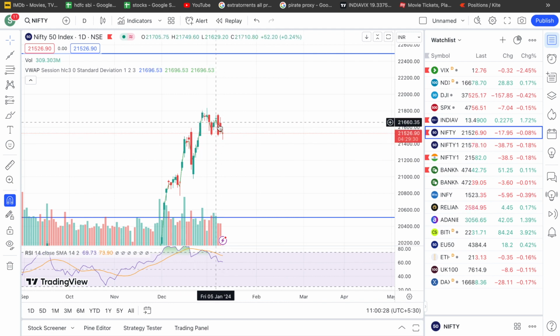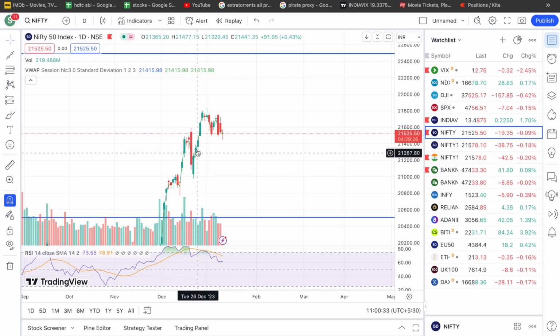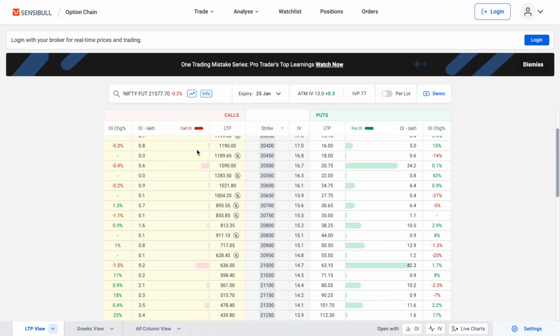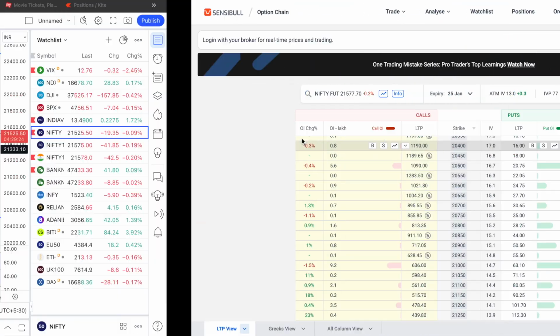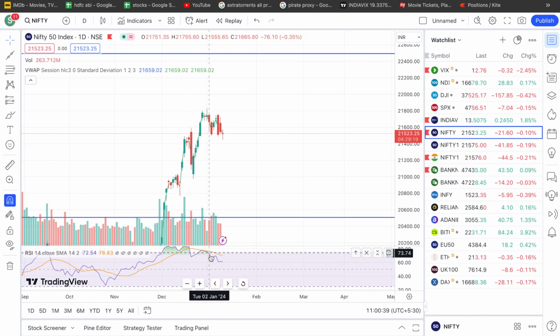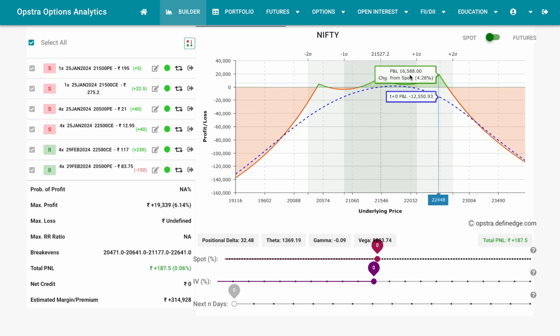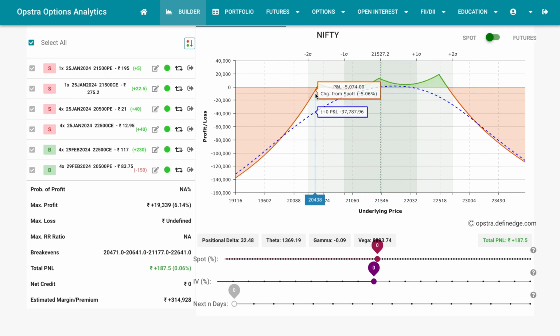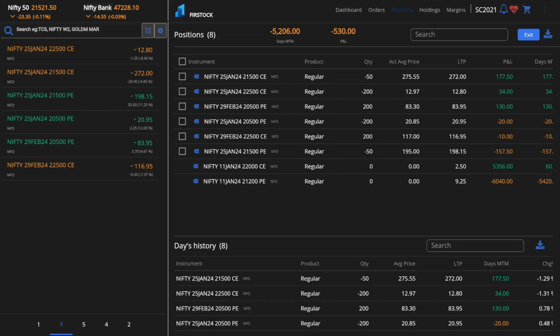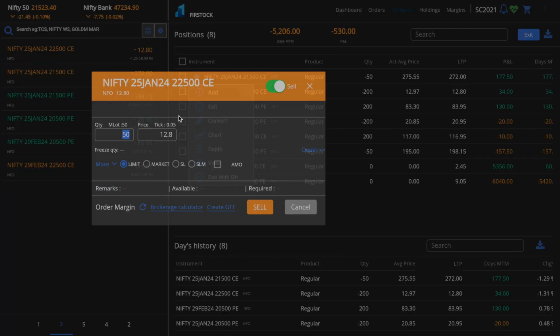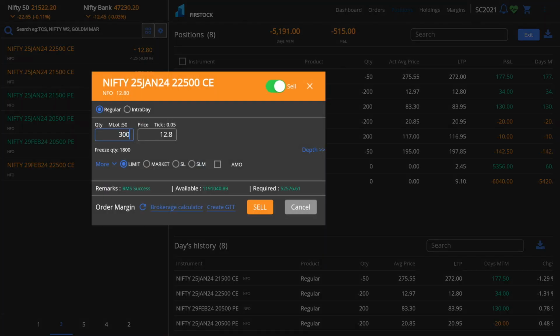Given the market is currently in a downward trend, I should not ideally increase the risk at the bottom end. But we cannot predict anything about what will happen. In terms of a day trend, it's going downwards, so it's not benefiting me from the upper end. Basically, what we can do is increase the risk at the upper end, not at the lower end. So here we can add 300 quantity, and 300 at 12.8 is sold.